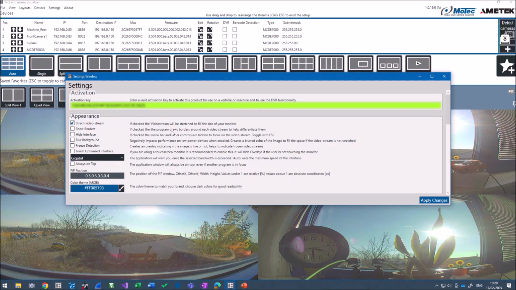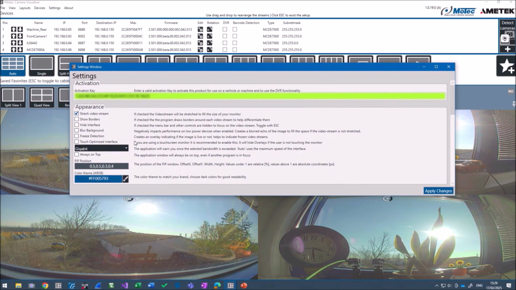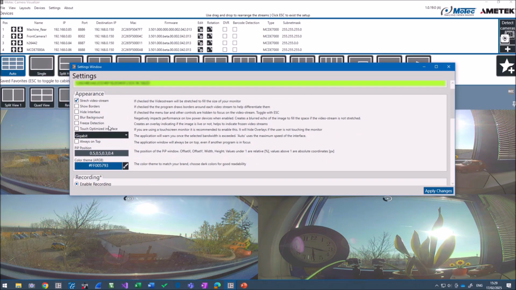Lastly, in the settings menu, we can find some of the toggles that we've seen before, just repeated for you in a clear overview. Another very interesting setting is the color theme. Let's say you have a company with a red logo. You can paste your company brand color in this text box.